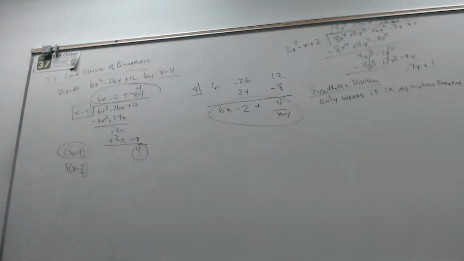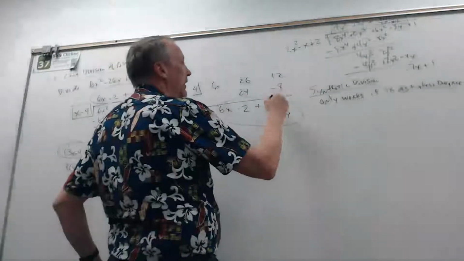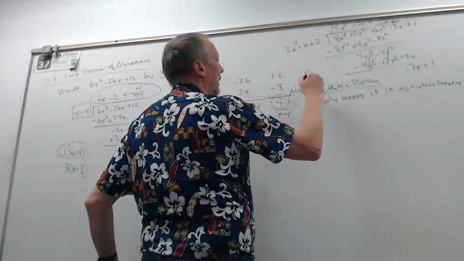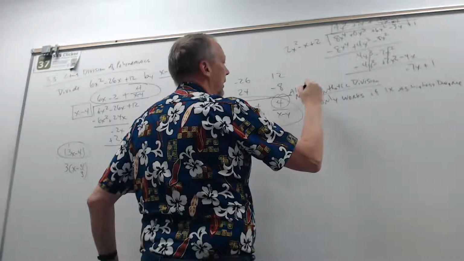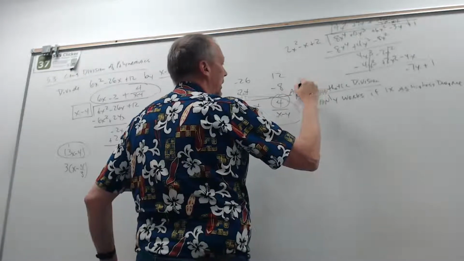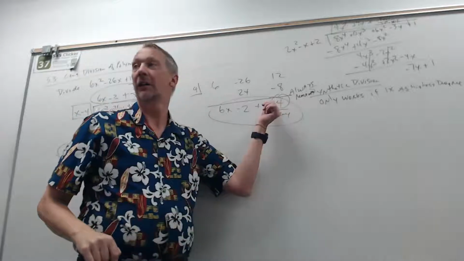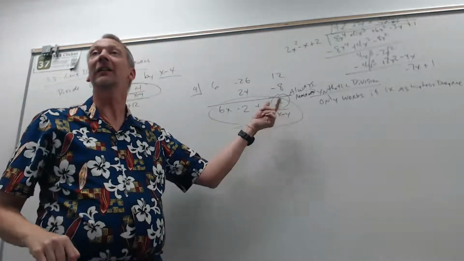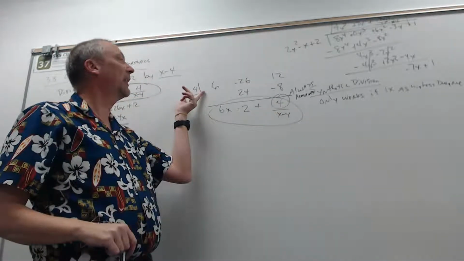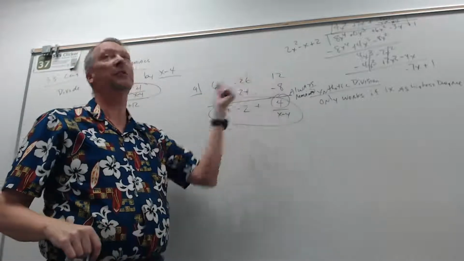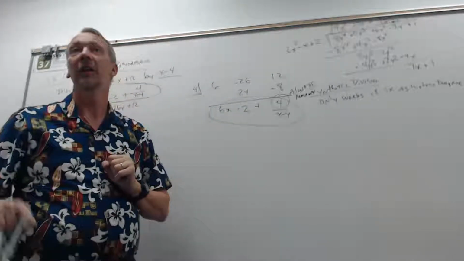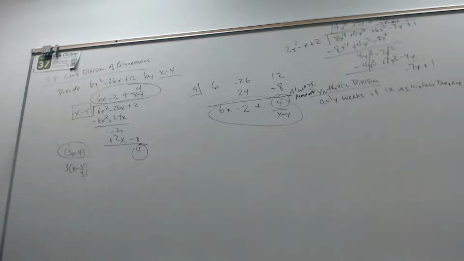So how would you know that that's the remainder? So this last term is always the remainder. This is always the remainder. So what if I get a 0 here? And no remainder. There's no remainder, and that means that this is now a 0 of whatever this polynomial is. Okay? Let's do one more really quick.